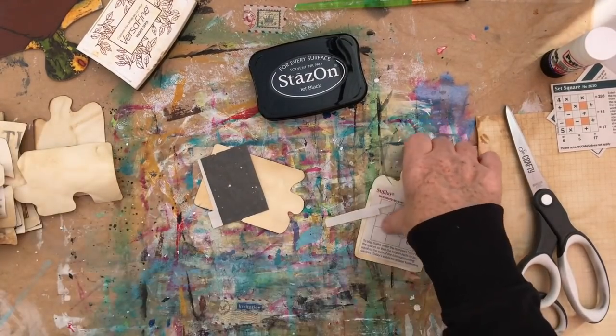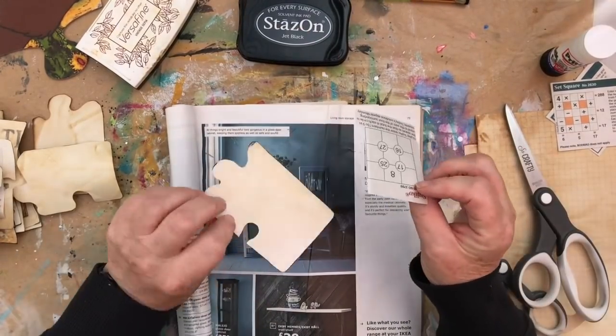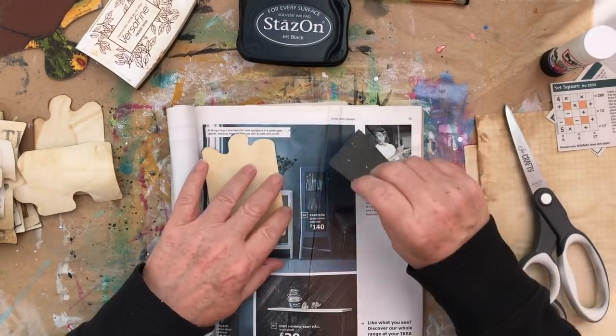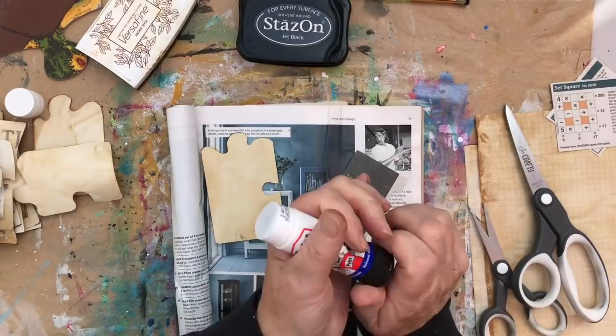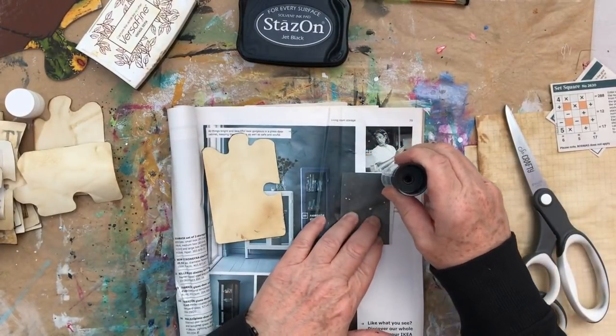Just get my book for gluing on here. I sometimes glue right on top of my desk, on top of the paper, and then it gets all sticky, and then I'll put something else down and it gets sticky, and I thought, get the book out.